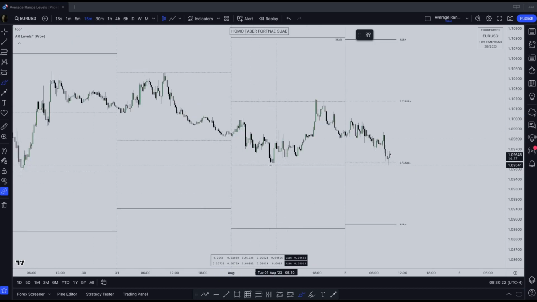Now, the other cool thing about these specific levels is that while we have demonstrated that these levels are very significant and also that they act more so as an arrow than a specific price point, another cool thing that we can do with these daily, but especially the weekly and the monthly levels, is that we can use the ranges defined by these specific levels as implied ranges. Now, what does that mean? It means that if yesterday off of Euro USD midnight open you were bearish, you could have traced your OTE using these two 1/3 levels, and you can see how the OTE level got respected right away to then give us a great setup into London kill zone to reach the minus 1/3 ADR level.